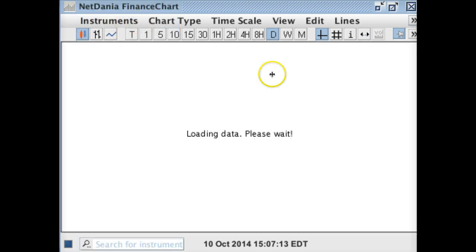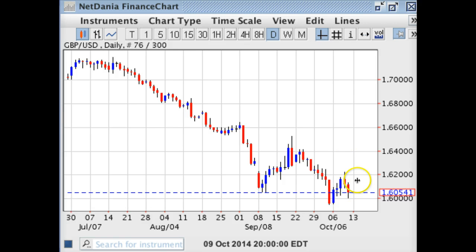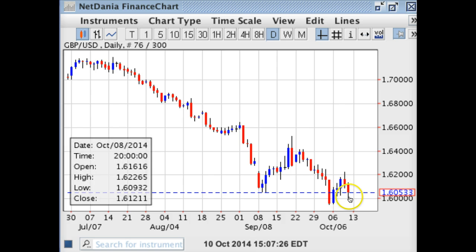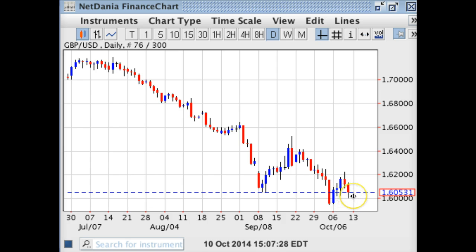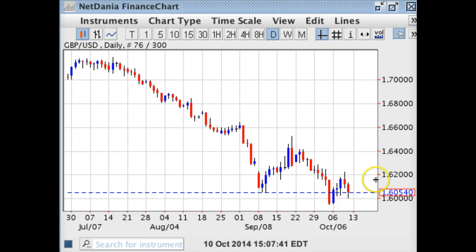For the pound, the situation doesn't look nearly as attractive in some ways. Cable is under a lot of pressure, but what is relatively encouraging is the fact that the 60 is holding. This 59.50 was the test here. We broke the spike lows and came all the way down to, I think, 59.60, and that still pretty much is the operating low against which you probably feel pretty comfortable to buy.